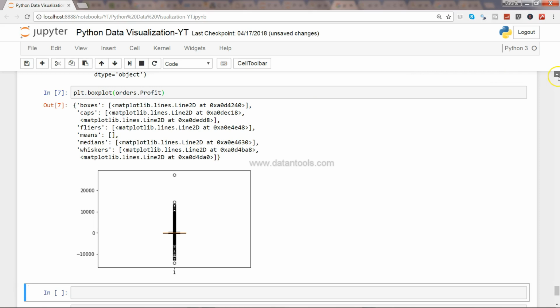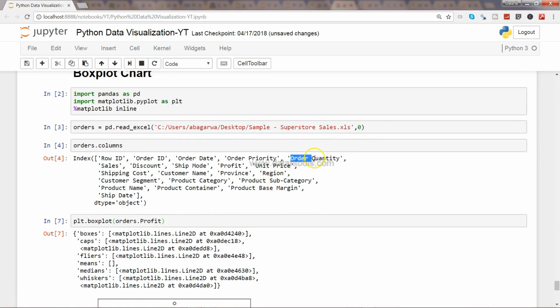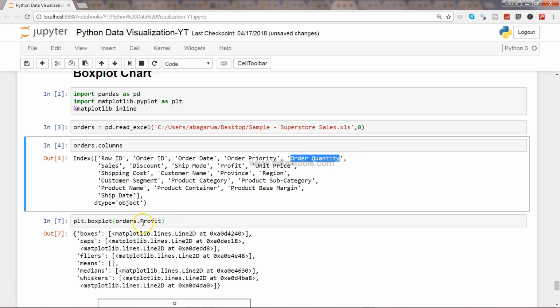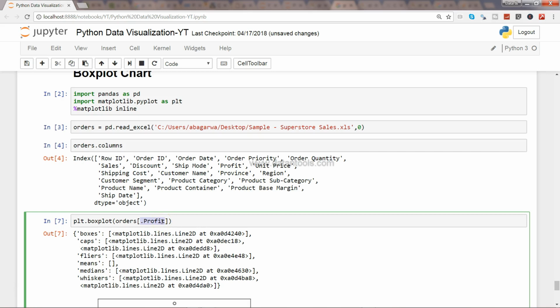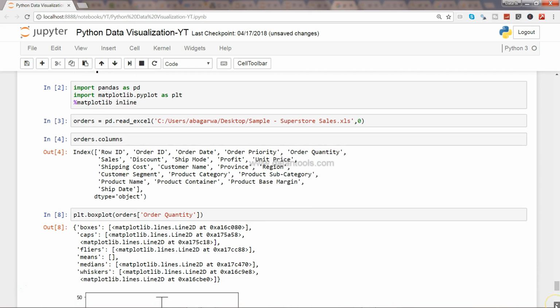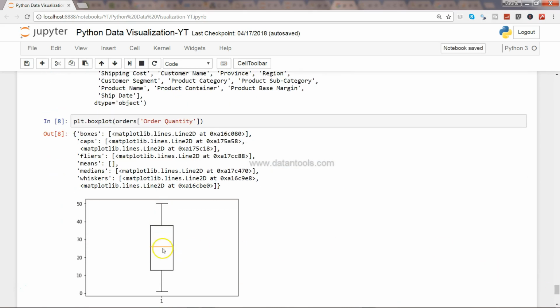So that's the column. Another column we have is order quantity. Whenever you have space, you can just specify these brackets, and within that specify order quantity. Okay, so here we have the order quantity, and as you can see, it's very nice, there are no outliers. This is very well distributed. You can see 75% of the values are coming anywhere between 10 to 40, and the rest are coming up to 50 as a quantity, and starting from somewhere around 2 or 3. So on average, you are selling somewhere around 27 or 28, which is your median.